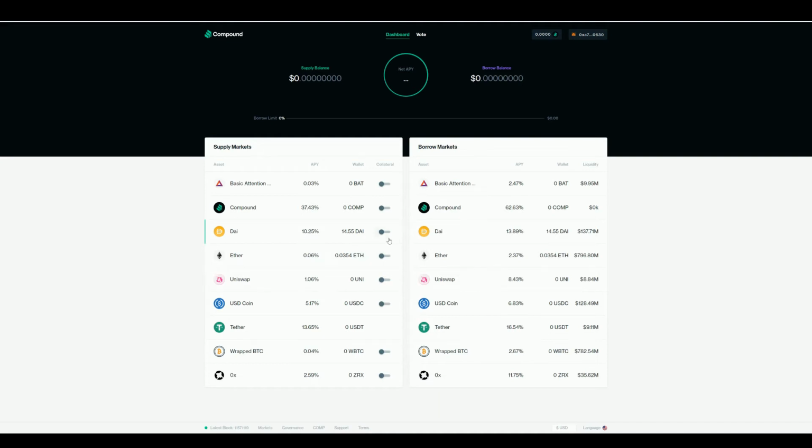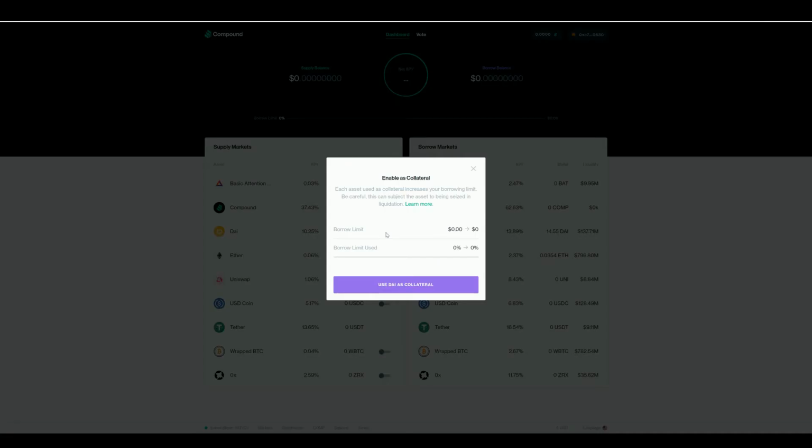As we'll see, we've got a tiny amount of DAI, less than $15 of DAI. So all this stuff is just for experiments. We're going to be losing money by doing this, even if we do it, because I don't know what the gas fees are going to be like on this. But to do this, let's try and put some DAI in. So click on that little collateral next to DAI. Yeah, click on that.